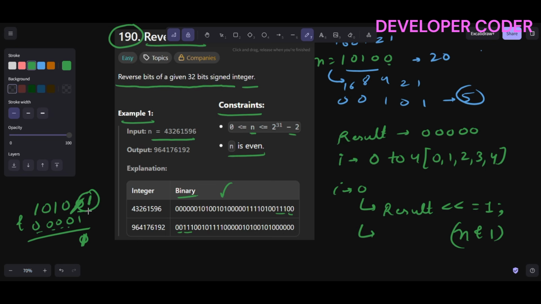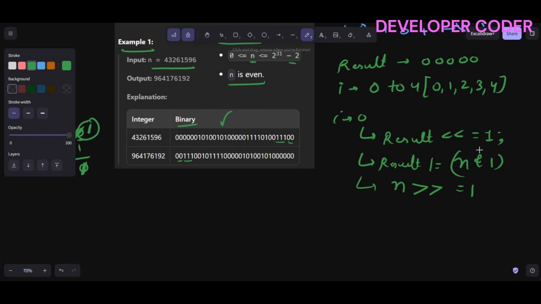So I'm taking the last bit, and whatever the result I have, I will do the OR of this result with this value. And then whatever the n value, I will give the right shift by 1. That's it. This is what I need to do for i is equal to 0.